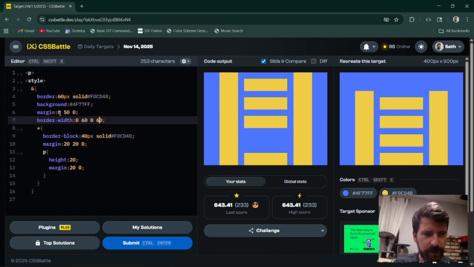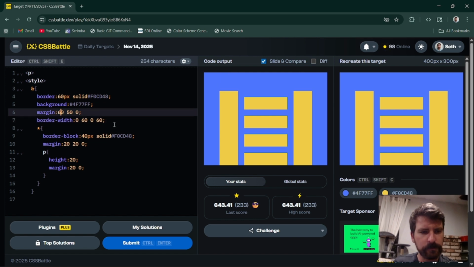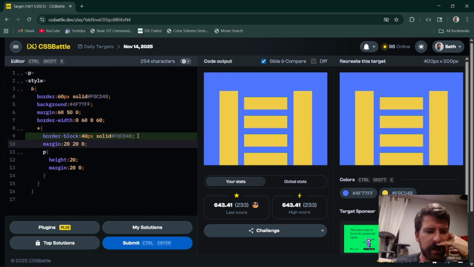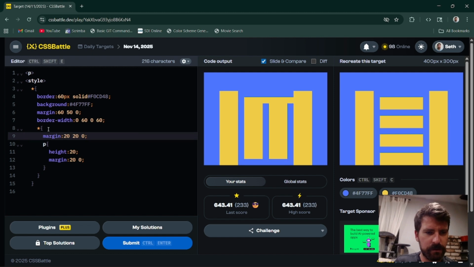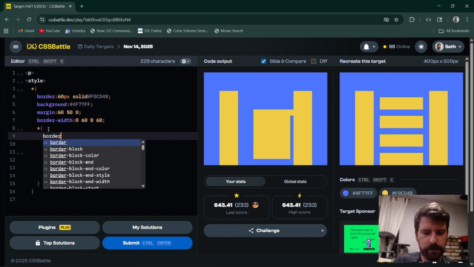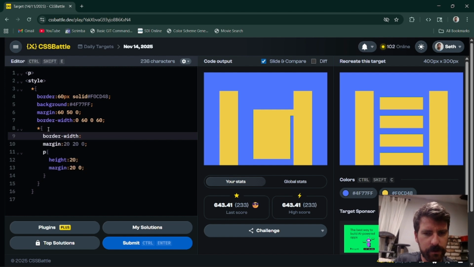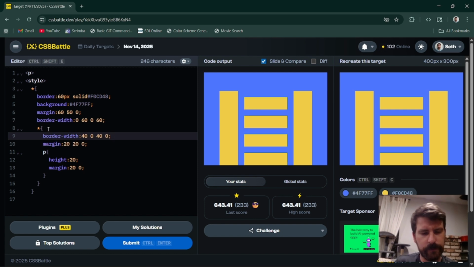We need to put the 60 back on up here. Okay, and then I don't think we got any shorter with that, because now what we're going to end up doing is saying border width, maybe with a variable, 40, 0, 40, 0. I mean, that works. But we're at 246 characters right here. So let's see.